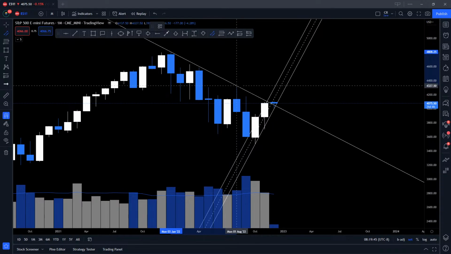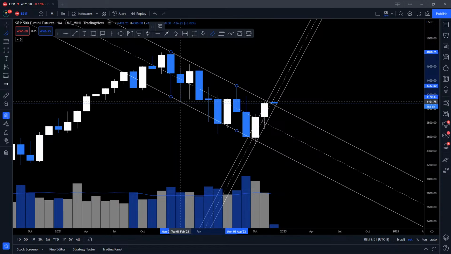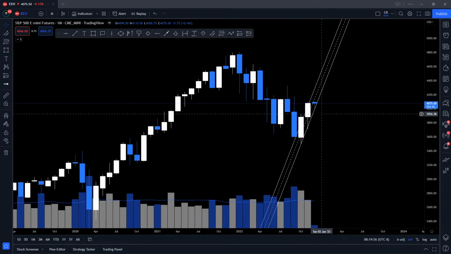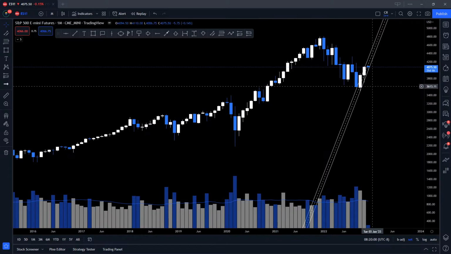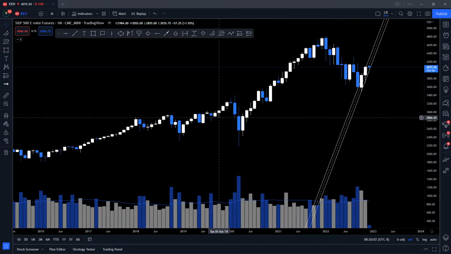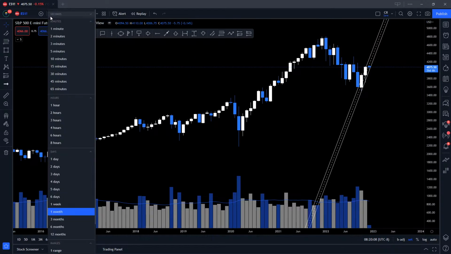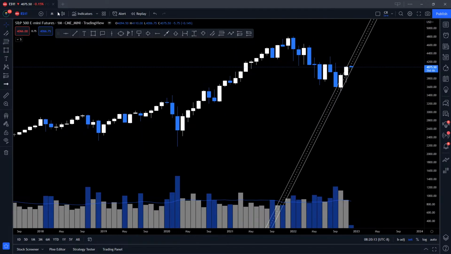I don't think this is going to be a good trend line here. I know it looks good on the daily chart, but you always want to zoom out and look at the big picture. Currently, we are in a downtrend, at least on ES. And right now we've got a little upwards momentum.